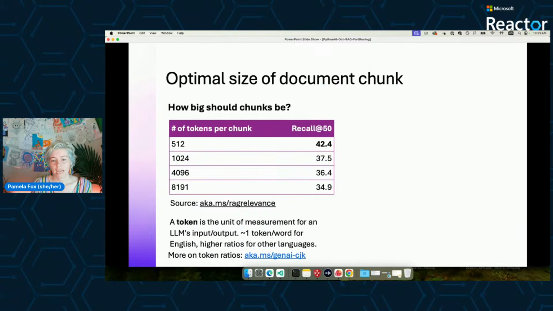Now, people ask, how big should the chunk be? The AI Search team did research a couple of years ago where they found that the optimal chunk size was 512. They got the best recall, which means the best search results, when they had 512 tokens in the chunk. I have talked to people that are using 1024 and finding that that's working well as well. You can experiment for your own domain, and you can read the blog post that we have there to see how they ran those experiments, because that also gives you an idea for how you might run similar experiments. But this is what they found: at that time, with those models, it was 512.